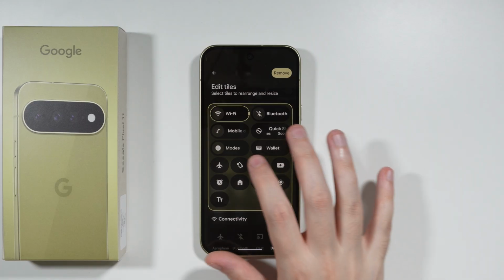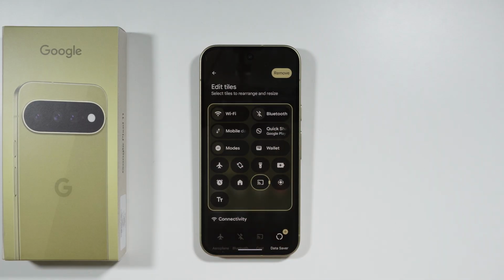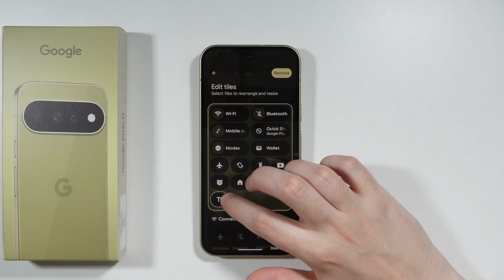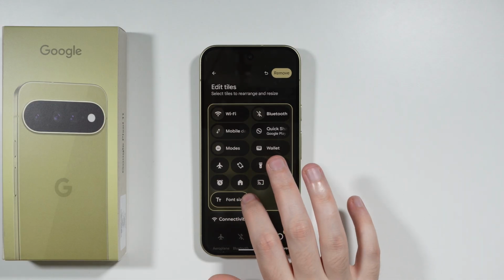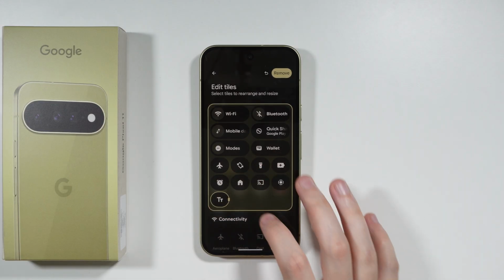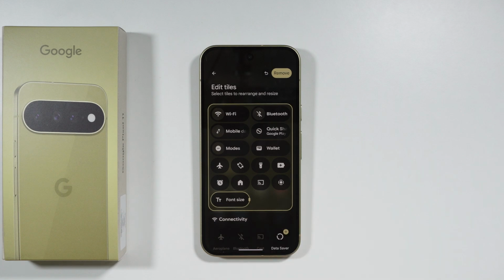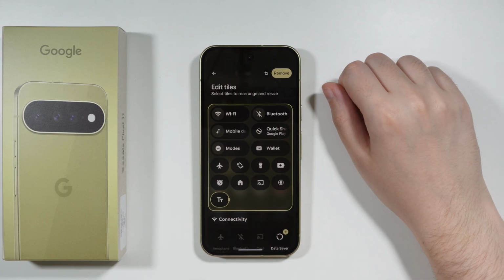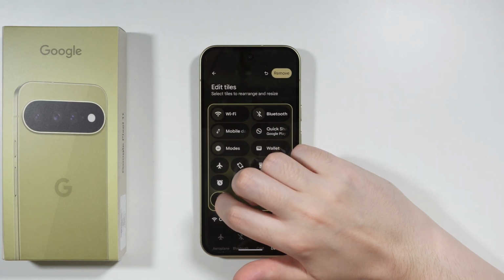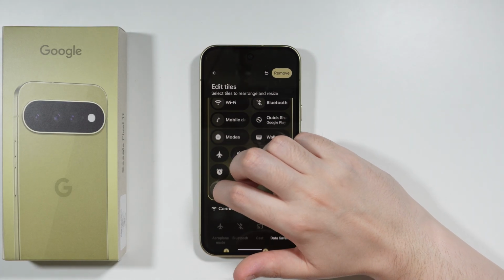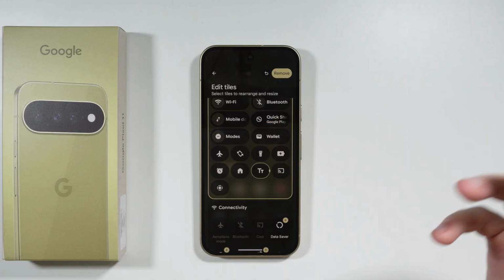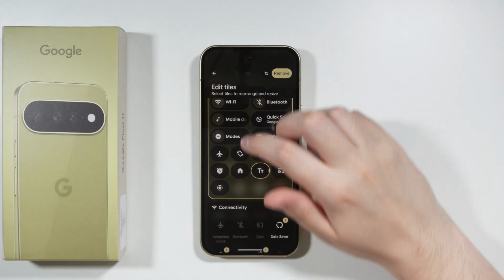So in here, you should be able to tap on any of these tiles that you currently have in the quick settings panel, and you can, for example, extend the size or shrink it. So we can grab by this thicker line that we have on the right side to make this button take 2 spaces instead of just 1. You can also change positions of these tiles. So if you press and hold your finger, then you should be able to drag it around and you can just place it into a different spot.